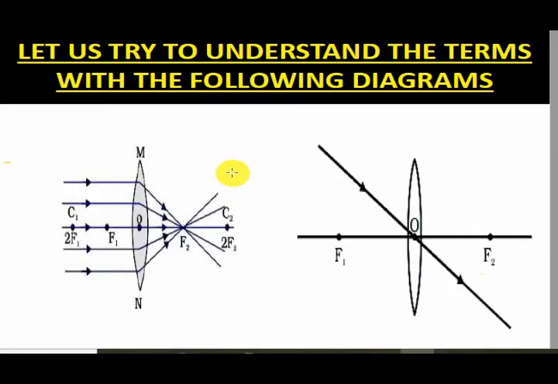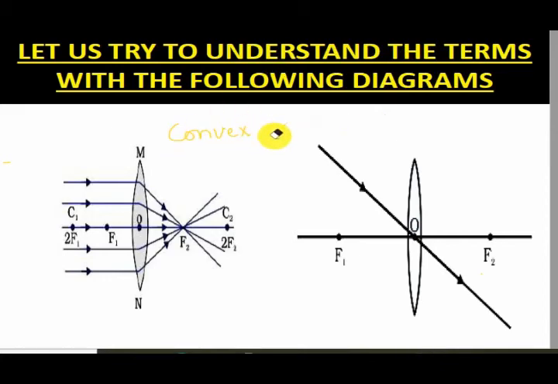Now let us try to understand what those points are with the ray diagram. Here we have what type of lens? Anyone please tell me, convex or concave? Yes, please reply. We are running out of time. Convex. Yes, convex. Very good. Only one girl is replying. Others also try to reply. This is your convex lens.